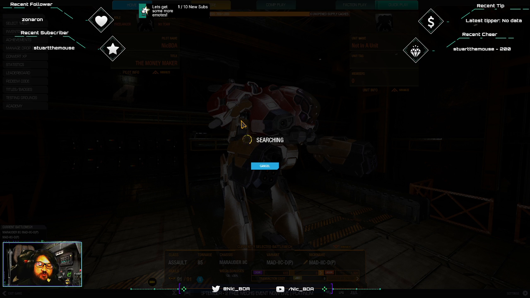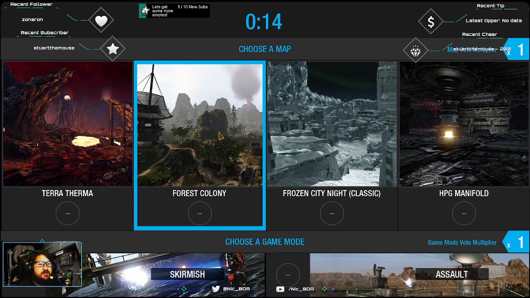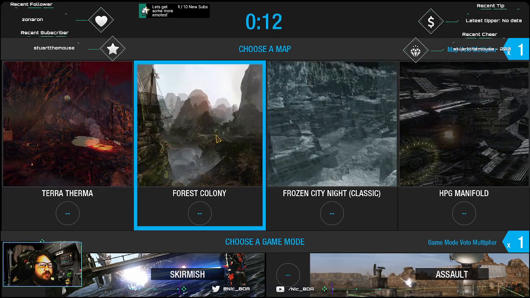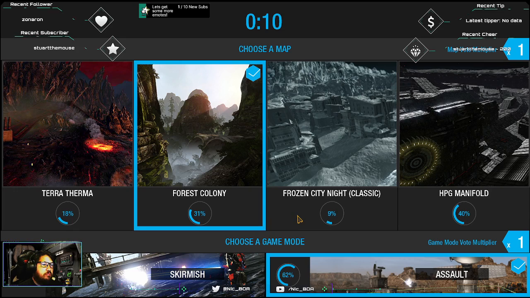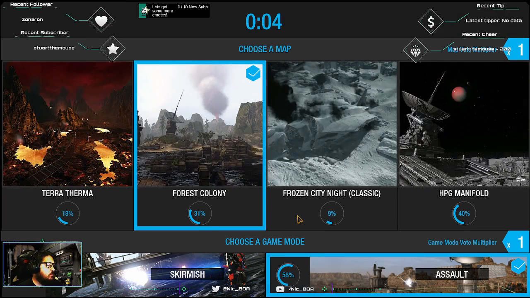But welcome to Search Warrior. It's the kind of mini game hidden within Mechwarrior Online, whereby you select a mech, push a button, and then search for a game for all eternity until you talk about it enough, and then the game drops you into a match to spite you. HPG manifold, you can do this.